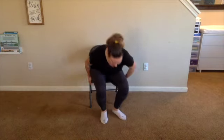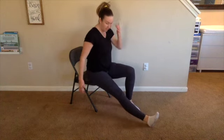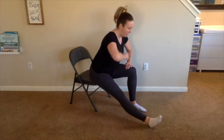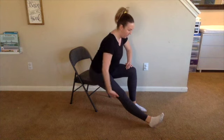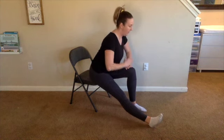Excellent. Now that our muscles are nice and warm, extend one leg out by scooting forward towards the edge of the seat, carefully. Make sure that you're firmly on your seat. Other foot flat on the floor, a little 5-degree bend here. Deep breath in with a flat back, and then hinge forward with a flat back, elongating your torso, feeling the stretch behind the leg. Chest is open.